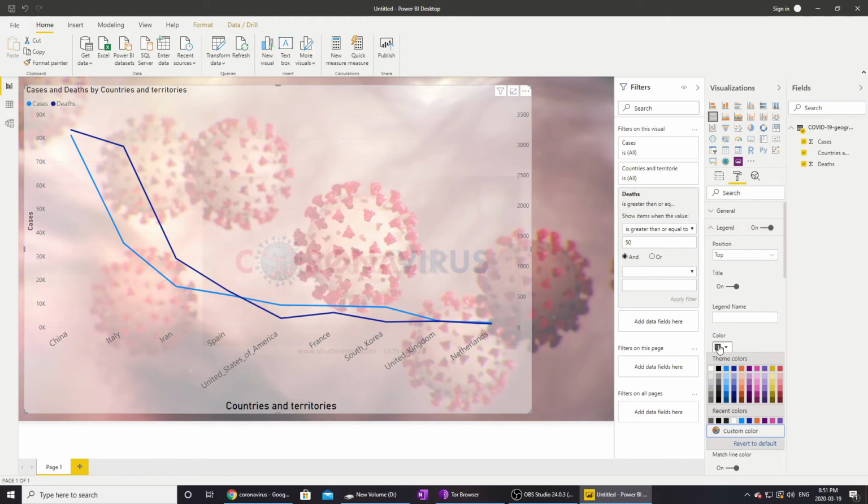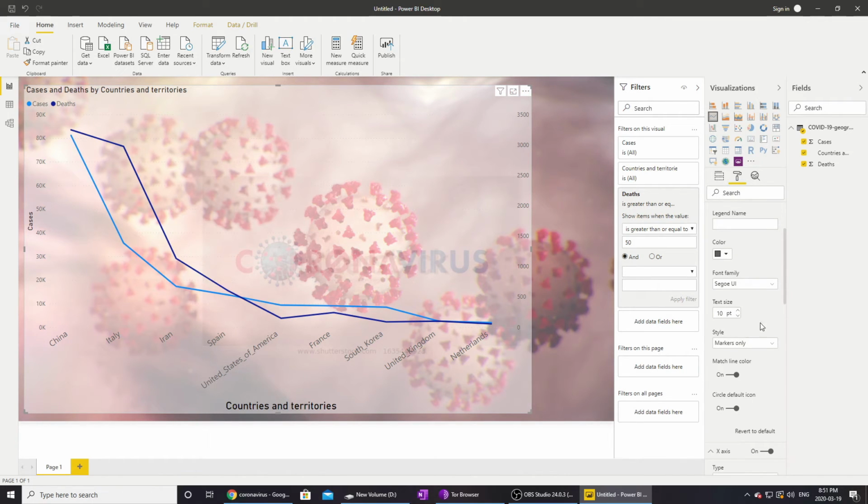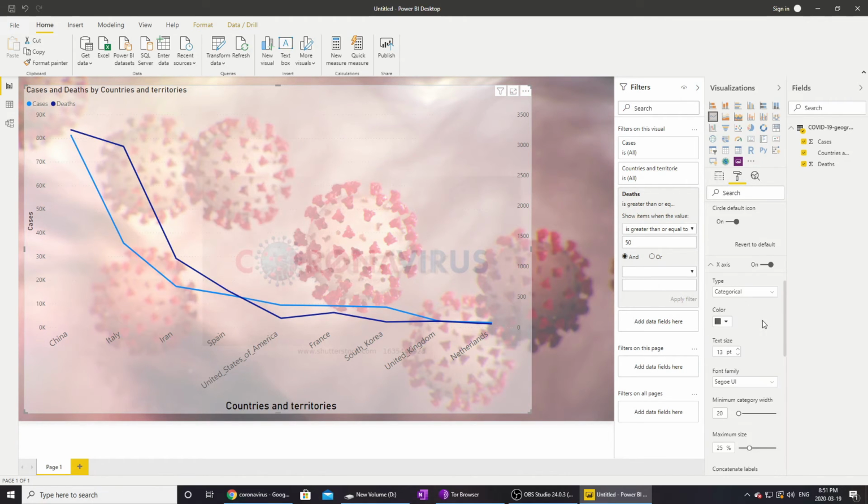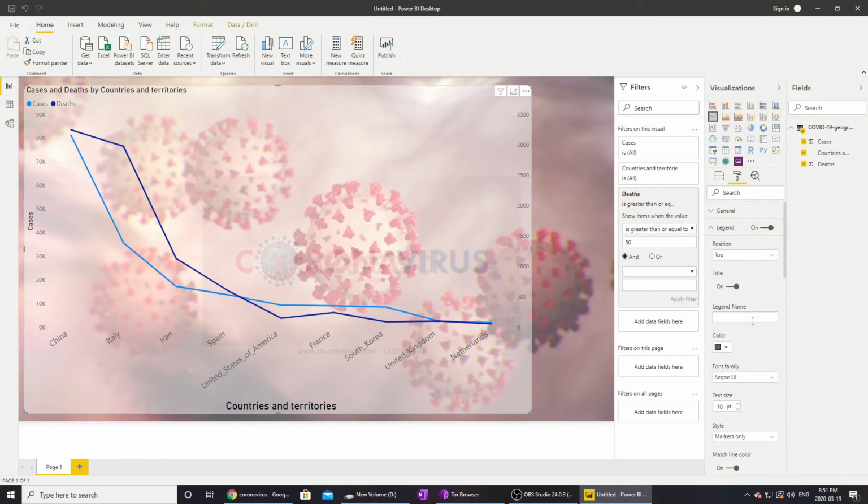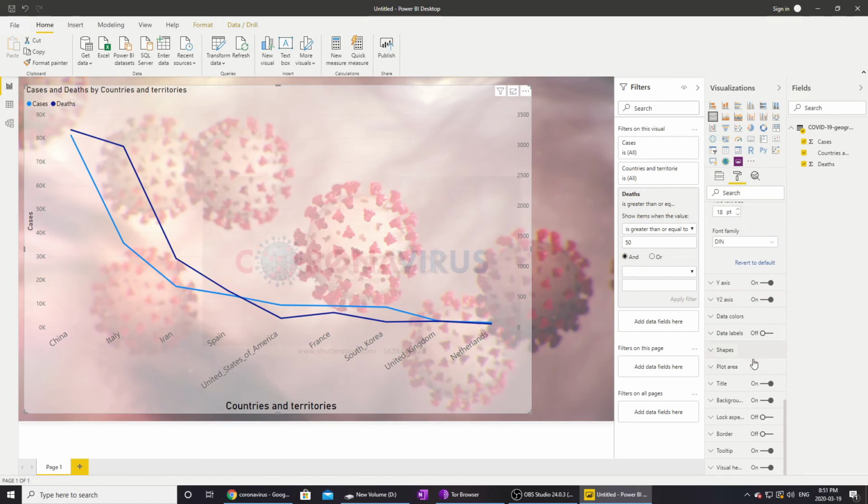So for example, I say legend color. Okay, change the font color. So I don't want my font color to be changed. I just want the legend color to be changed.